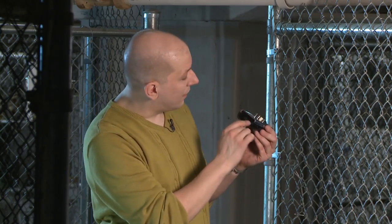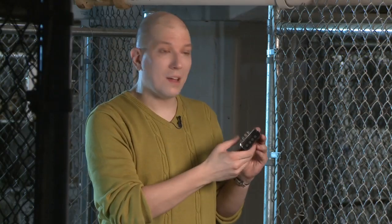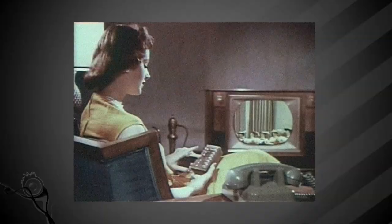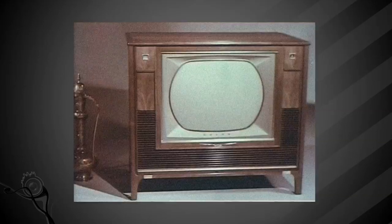If you look in the business end of it, you can see there are some metal tubes in there. And these switches on top, they actually move a hammer that hits the tube, and it emits a really high-pitched musical note. You and I can't hear it, but the TV can. It has a sensor, and it knows to change the channel or turn the TV on and off, depending on whichever button you hit. It's actually not that bad an idea if you think about it.